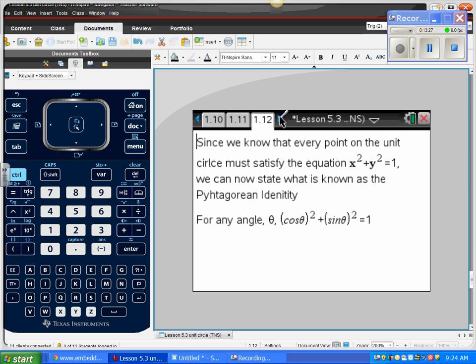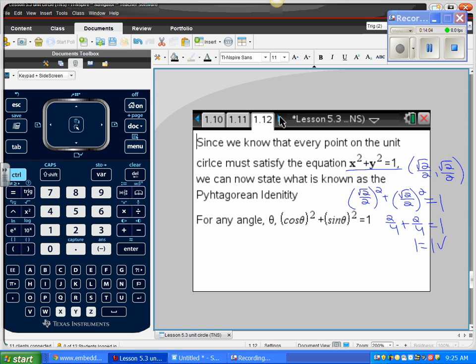So think about at 45 degrees, we have the point square root of 2 over 2, square root of 2 over 2, right? So that means if I take square root of 2 over 2, square root of 2 over 2, and I plug it into this equation here, it's going to equal 1, we hope. So square root of 2 over 2 squared is 2/4, plus square root of 2 over 2 squared is 2/4. 2/4 plus 2/4 is 4/4, which is 1. Okay, so that's how you prove that those points are on the circle.